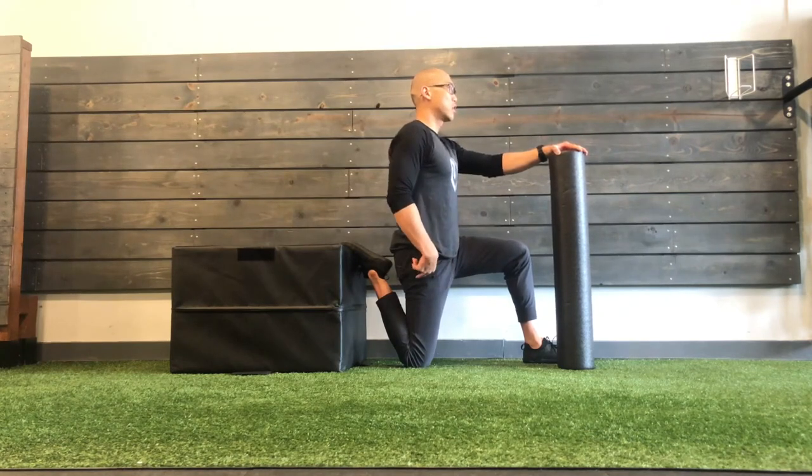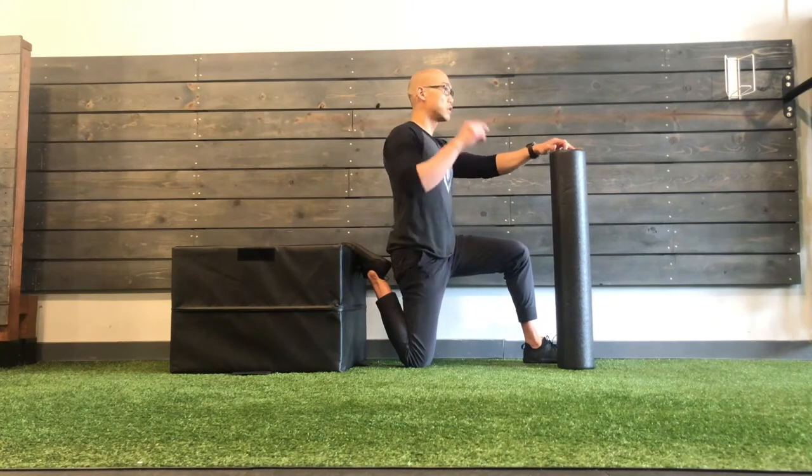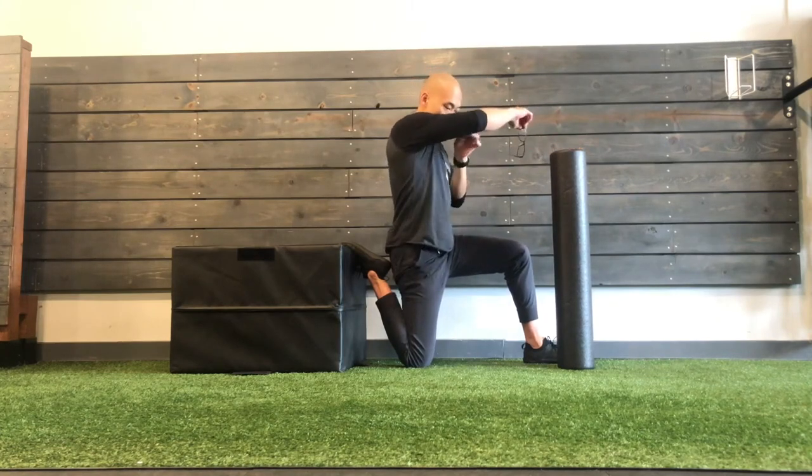I'm going to hold, I'm going to tuck a little harder. I'm going to keep pushing my foot. I'm going to keep pulling my knee. I'm going to slowly, slowly relax it. I'm going to do that again. I'm going to hold. Slowly, slowly relax. Good. So now we've explored that line of tension. We know where that's at.